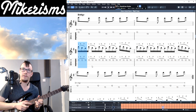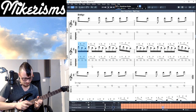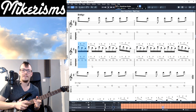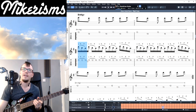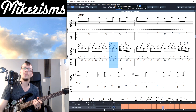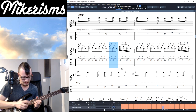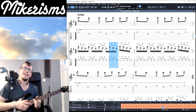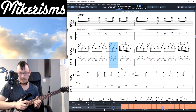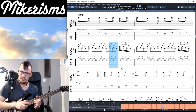And then we're pulling off to a 12 and down to a 10. So your first step, I suppose, is to go, try and get that up to speed. Okay. So we have 1, 2, 3, 4 of those. So it's a three-note pattern, a three-note phrase. But it's played in 16th notes, which is 4 notes per beat. So what we actually end up with is 1, 2, 3, 4, 1, 2, 3, 4, 1, 2, 3, 4.